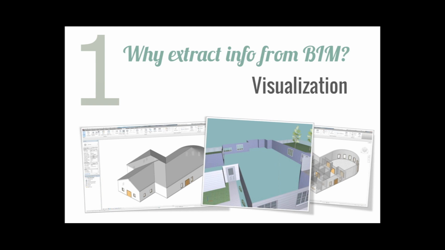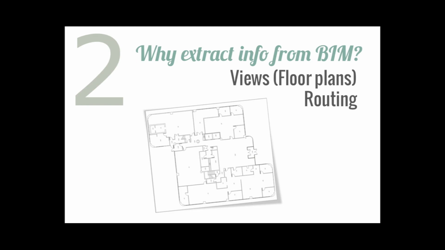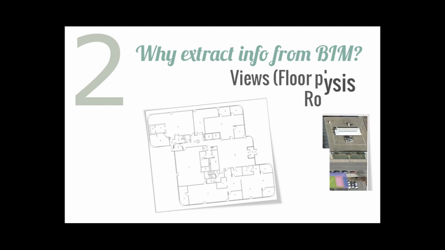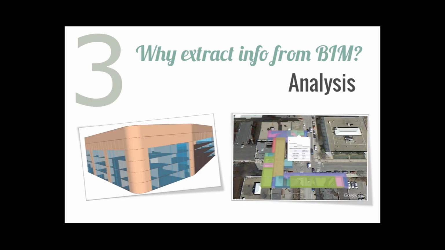So simply being able to bring up that data in 3D and inspect it and turn things on and off, that's pretty important. Sometimes you want to go the other way, so you may have a 3D model and you want to have different views of it, maybe a profile view or a plan view for a floor plan, and then using that for route planning. There's a lot of other analysis you can get into with BIM. So you may have a very complex model, and all you care about are the building spaces for doing things like energy efficiency management and optimization.